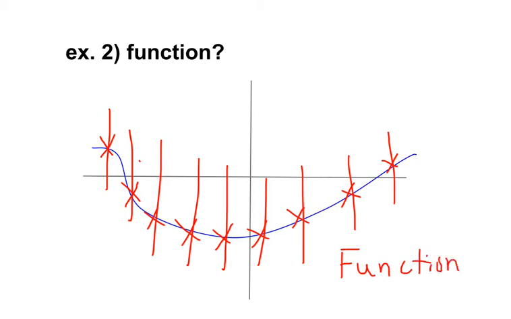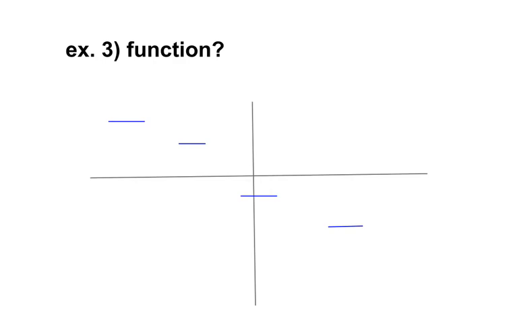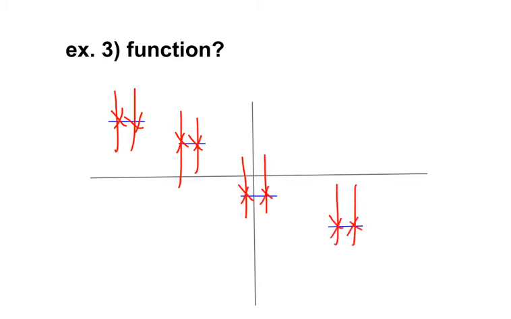Okay, let's go to the next one. Go ahead and draw this quickly, and then do your vertical line test. Bzz, hits once, bzz, once, and so on. Every vertical line we could draw through the graph only hits once, so it's a function. Okay, so that's the vertical line test.